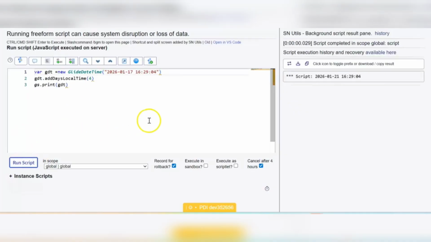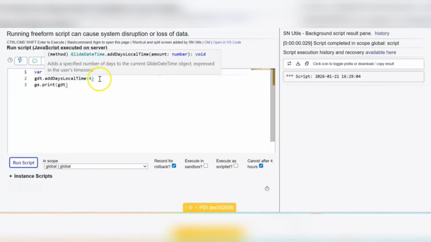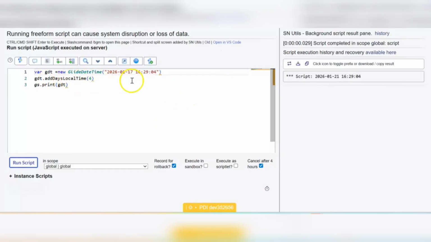It adds the number of days to the local time. What happens here is we need to define a local time for the GlideDateTime object, and it adds the days to the local time.